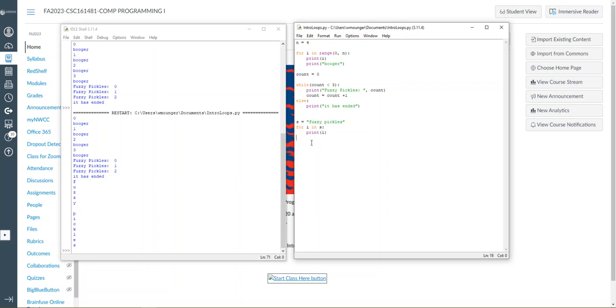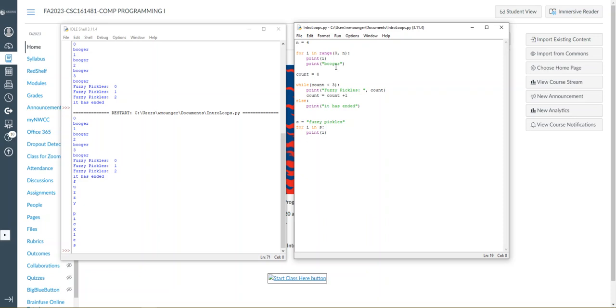So you can use this to print off text. You can use this to go through characters and replace things if you need to. If I were checking a password, for example, and I was going to check it one character at a time, maybe, I could do that. Just depends on how you wanted to use it. But that is your quick little introduction into basically how some simple loops work.